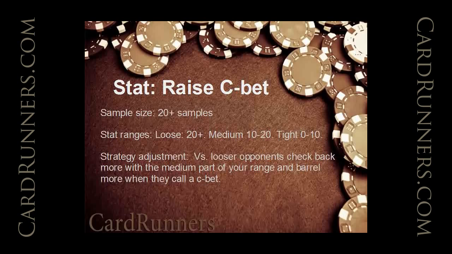If someone's playing the looser range, you're going to want to continuation bet less frequently with the part of your range that you normally bet, but which does have some showdown value. So a lot of times betting a hand like middle pair is good on the flop because it offers good implied odds should we improve on the turn and river. But versus an opponent who's going to just raise you a lot, I would often check that hand back.